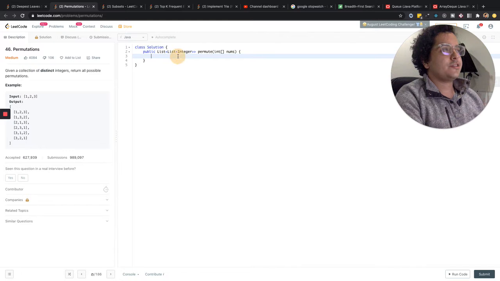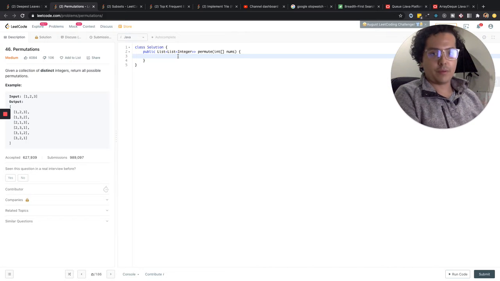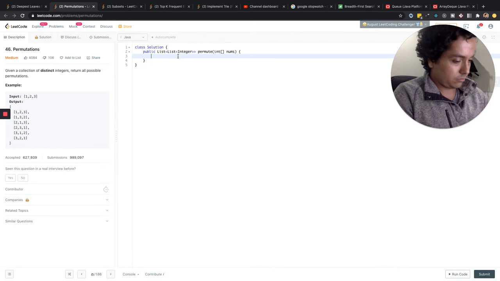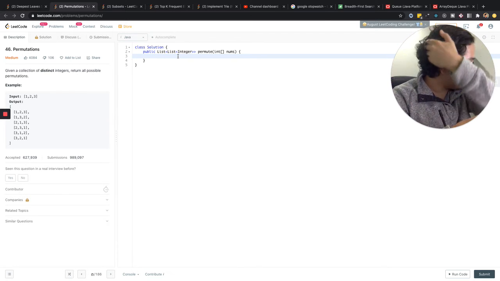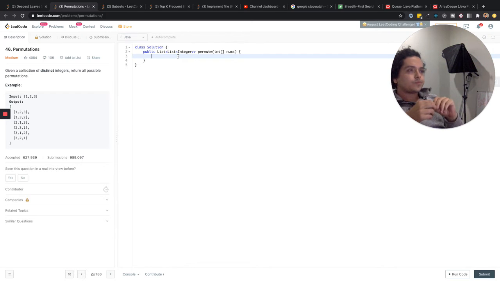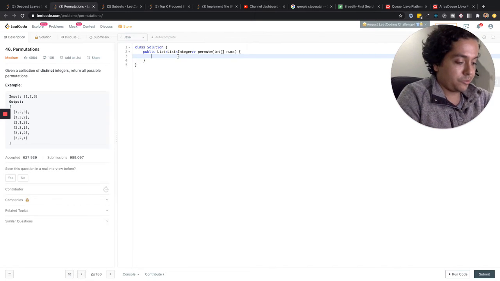Okay, so let's do permutations. So how I've done this in Python, and I'm probably going to be doing here, is some form of recursion. So just being able to call itself. Let's see. And you got to return that output there. So that's cool. Yeah, I kind of know the pattern for this. It might be a little difficult to implement here, but let's do it.